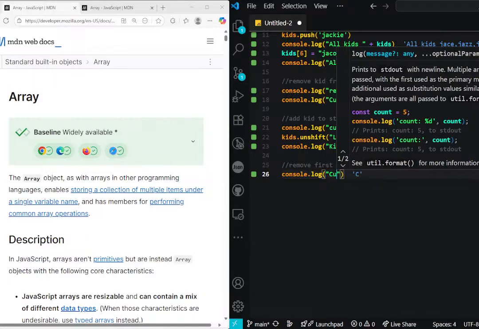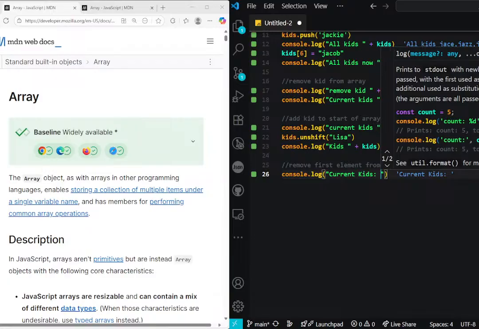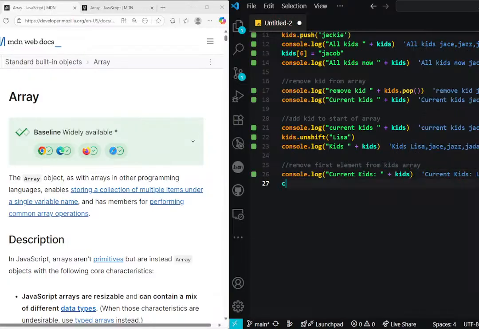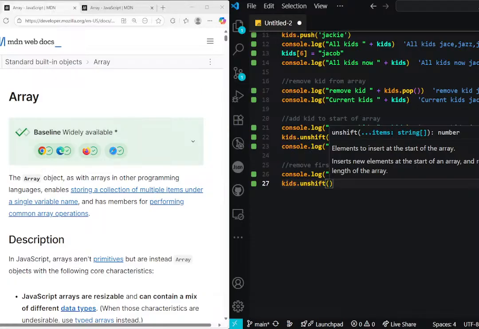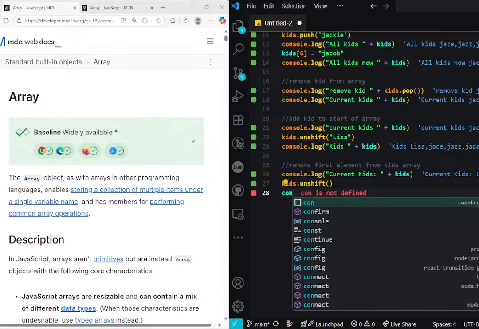console.log current kids, and then we'll go kids dot unshift, and we actually don't have to pass anything into it if I'm not mistaken.